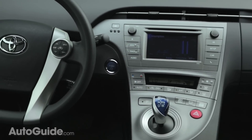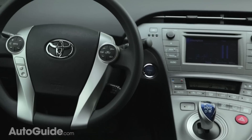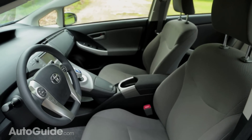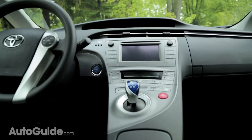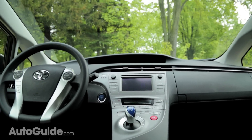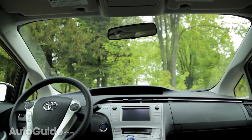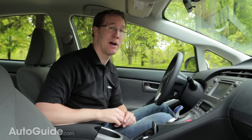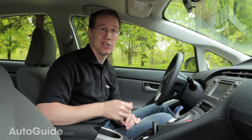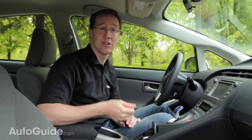The same can be said for the steering wheel — it's pretty low-grade materials — and the seats as well. Standard features include that display audio system, as well as Bluetooth and keyless access with a push-button start, and Toyota's touch tracer steering wheel controls. And while I don't particularly like the display screens mounted up at the top of the dash — they look pretty low-grade and out-of-date — at least they're simple and easy to use, which is more than I can say for the system in the Jetta.